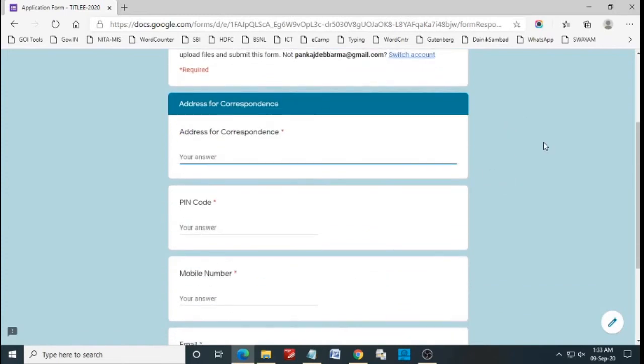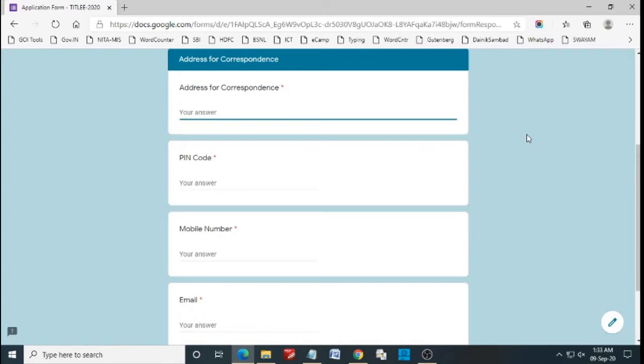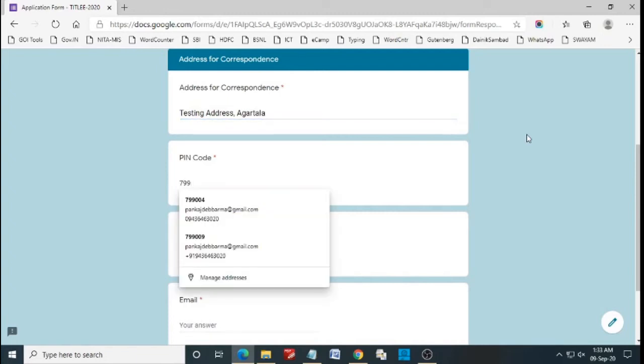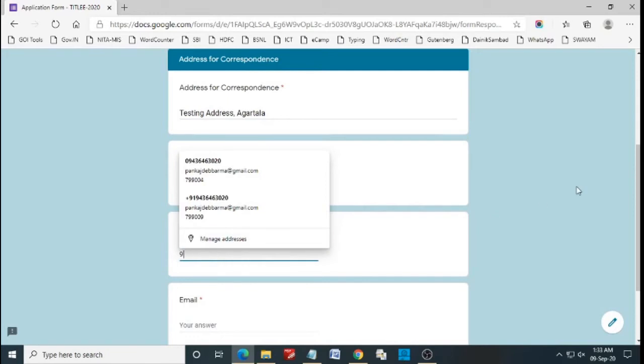This is the address section. There are two types of addresses. One is address for correspondence and another is permanent address. So here we shall put for address for correspondence, like say, and we shall put our pin code and your mobile number.